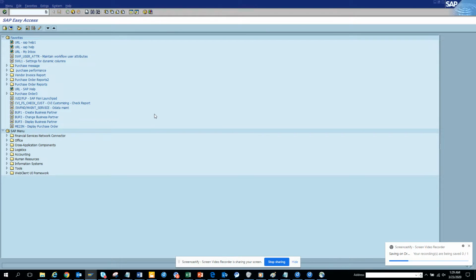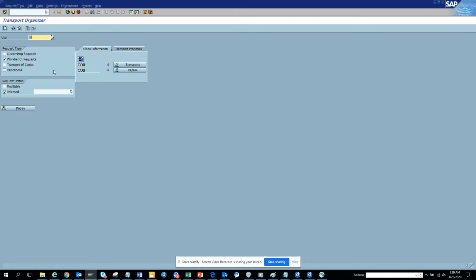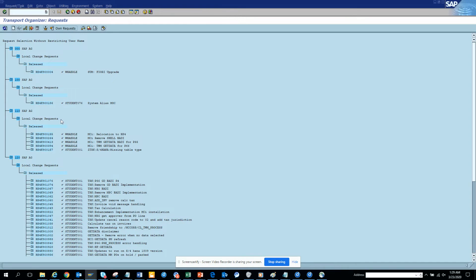Now we are going to talk about how we can create a transport which has multiple object entries for different transports. So let's do one thing. Suppose we will find some transports here. I'm going to use it into my own transports. So what I'm doing here in AC09, I'm going here and I'm releasing. Okay, I'm seeing all the transports that are released.